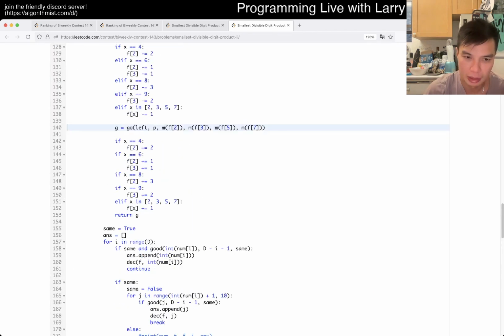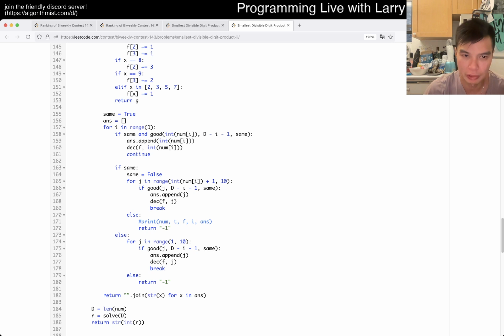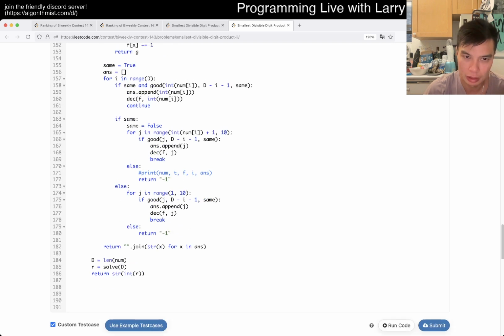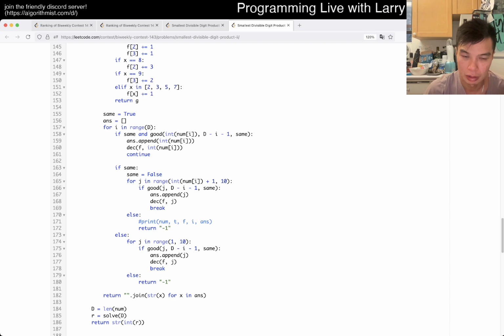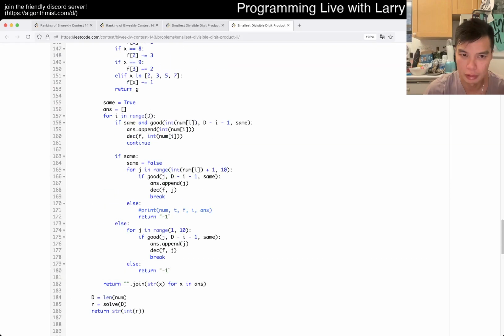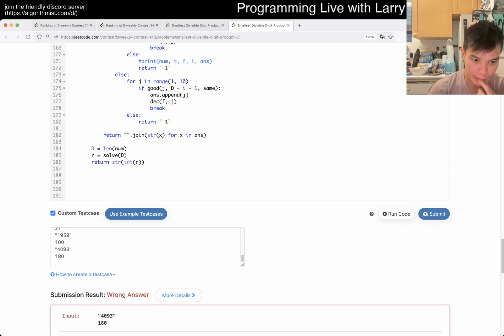That's why something is a little bit messed up. But prefix zeros are okay. So that means that, yeah. Okay.